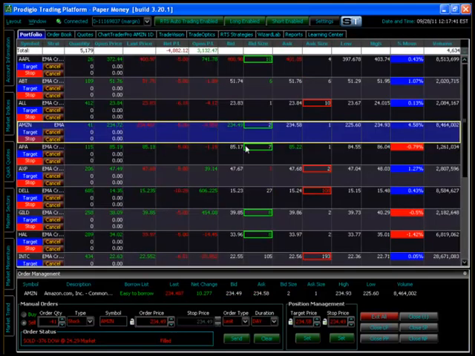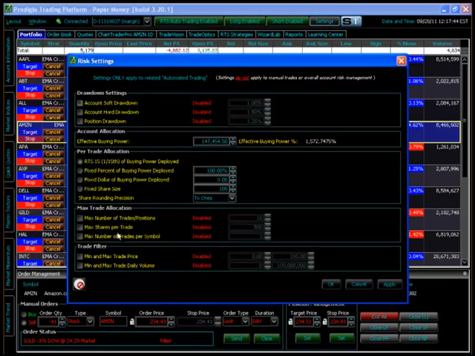the aggregation of positions. So inside here, I'll start with the drawdown settings. A drawdown is a concept that applies to your account. A lot of people know what drawdowns are, especially if you've used automated trading systems before. Prodigio has a couple of different kinds of drawdowns. We differentiate between account soft drawdown and account hard drawdown. The difference between the two is that this is an automation-based trading platform, so the emphasis is on not really getting into the positions manually, but setting up a system so that it does this faster than you could do by hand.